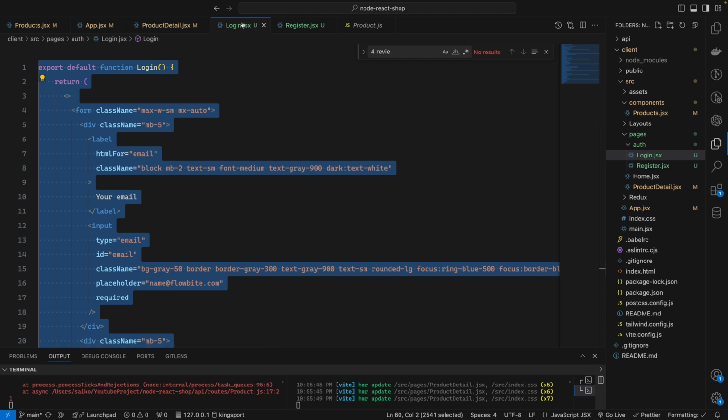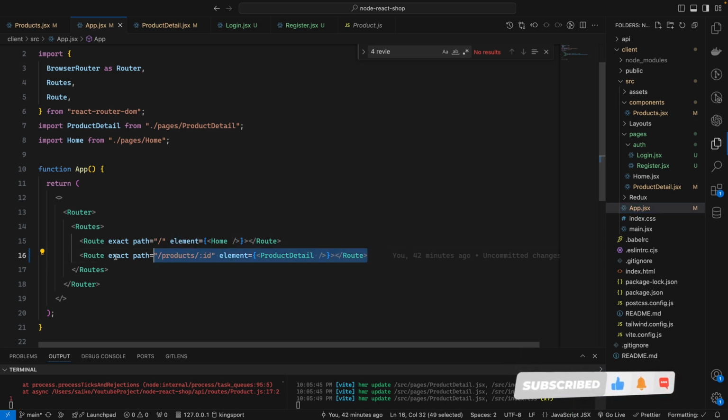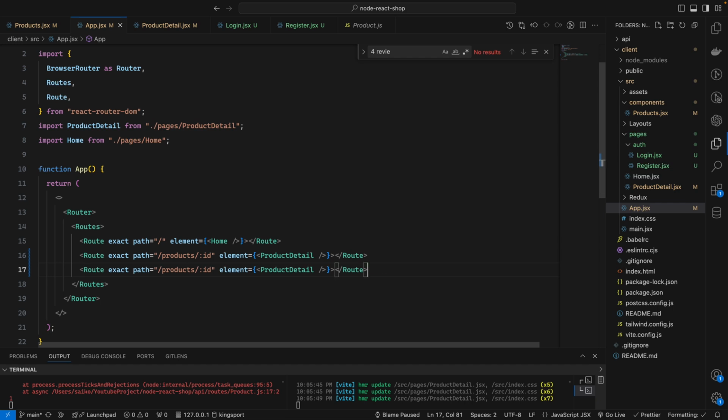So the register and the login form, I would like to check with our App.jsx. Okay, so we will have two routes. I would say 1, 2.